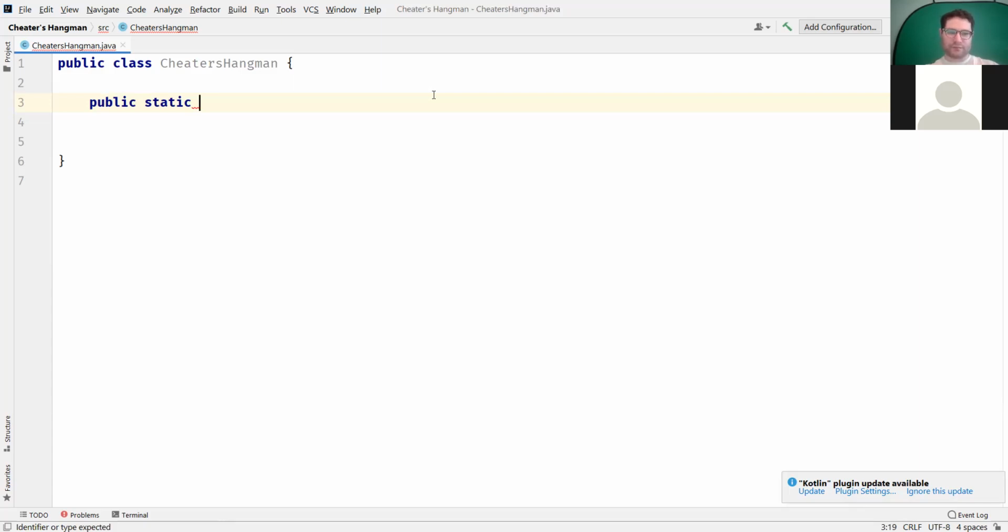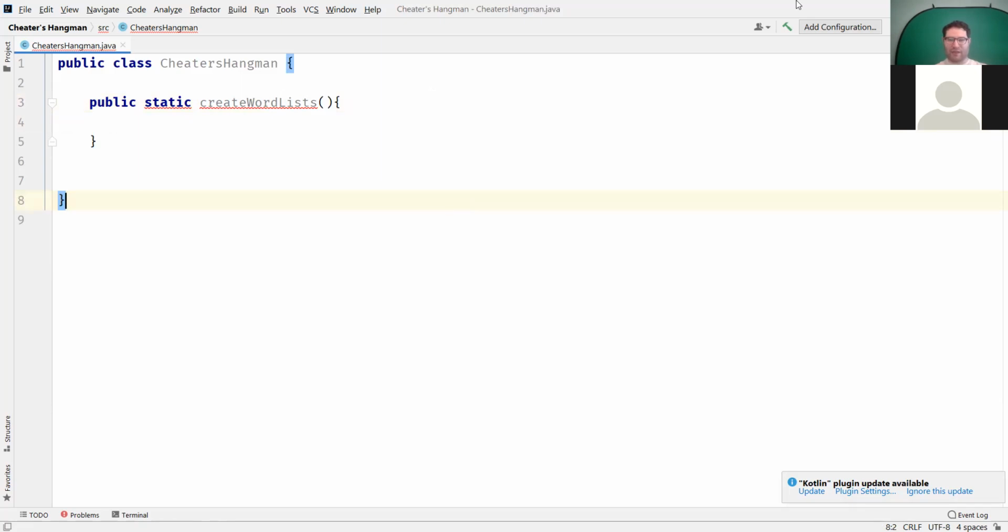Okay. So public static. Let's go ahead and create our first method, which is createWordLists. Let me set this up, it's not fun to type on this.